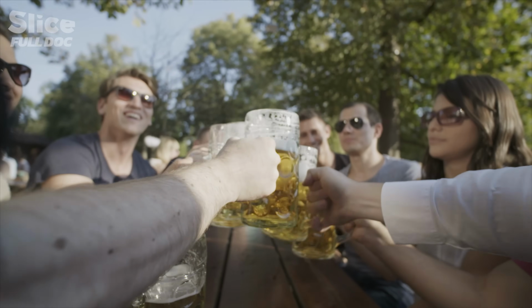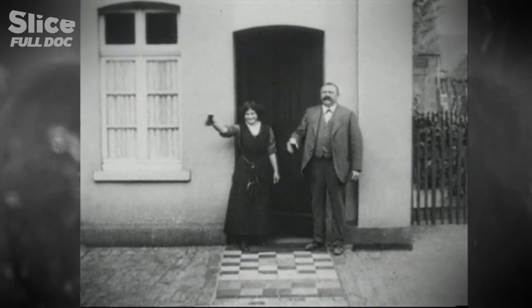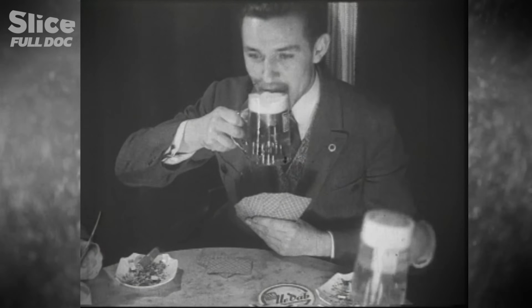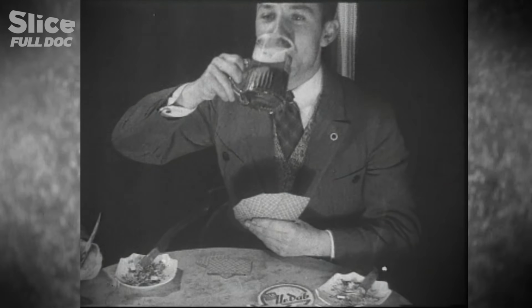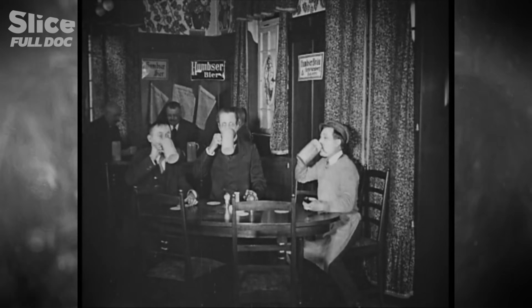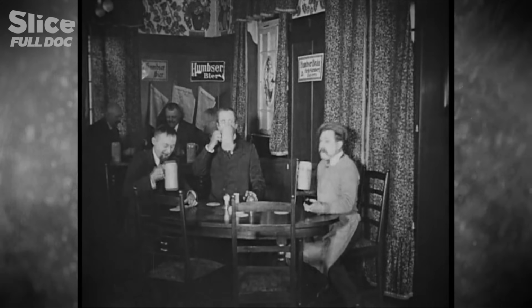You can't imagine Bavaria without beer, and it has remained a very important part of the Bavarian way of life and of Bavarian culture. It's not just in Bavaria that beer has been the #1 popular drink over centuries, but there was also a time when the image of beer suffered. In many parts of the German Empire, it stopped being a drink for the educated, for the elite, and particularly in the 18th century, as new fashionable beverages came onto the market, primarily coffee and tea, but also spirits.